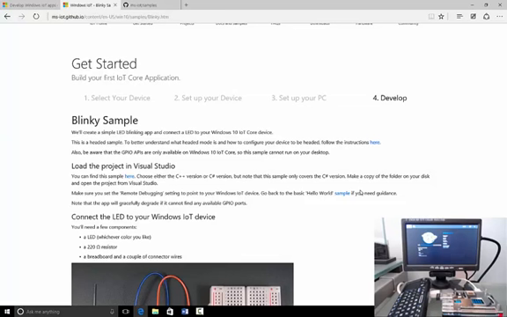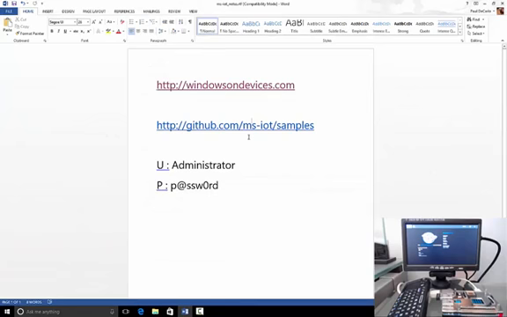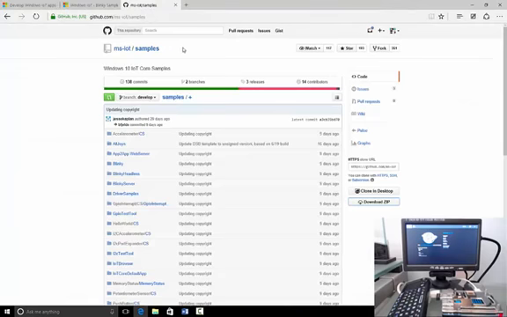So all the code that we're going to be diving into is going to be located at github.com/ms-iot/samples. Again, that's github.com/ms-iot/samples. So once you're there, you will see the GitHub repo, and we're going to go ahead and download the zip file.